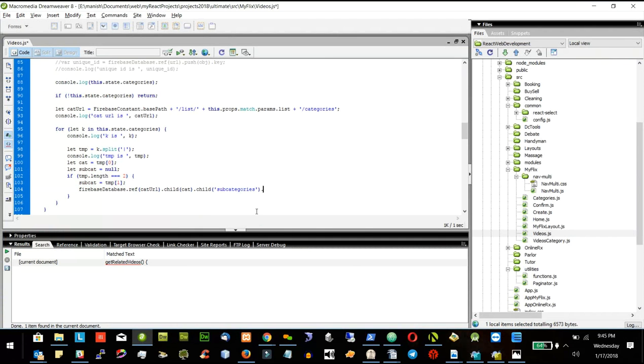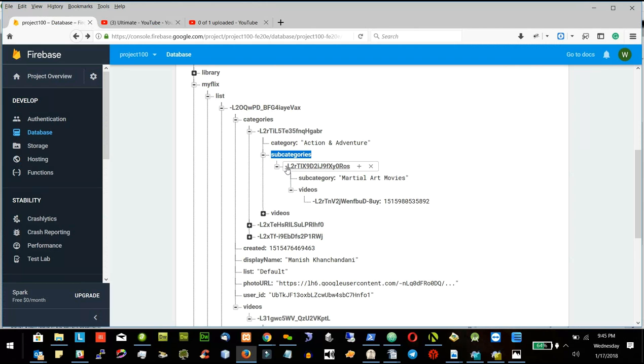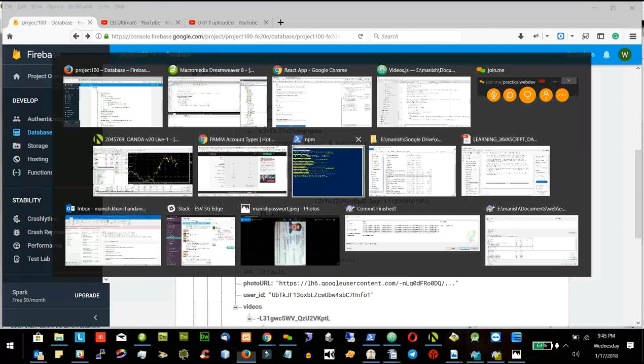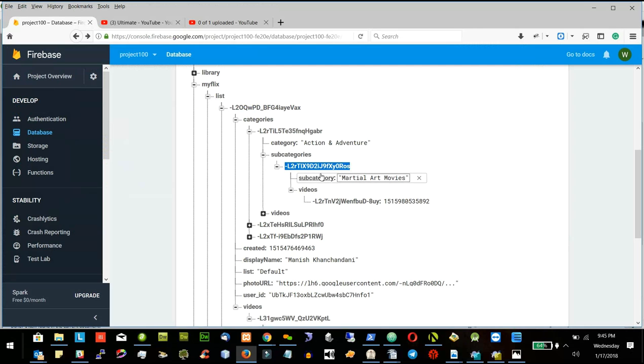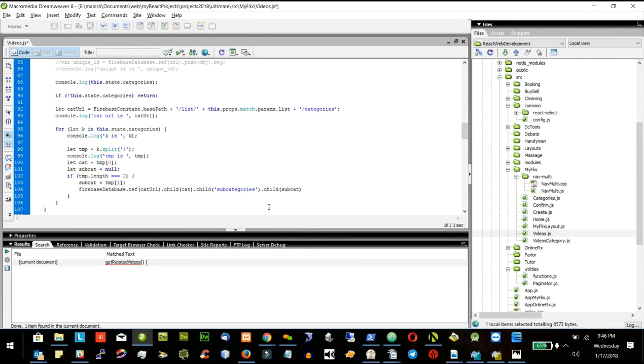And after subcategories, we have again this subcategory ID. So I will say child, and subcategory ID is nothing but this one. And after subcategory, I will create a hardcoded value videos. So I will say dot child videos.